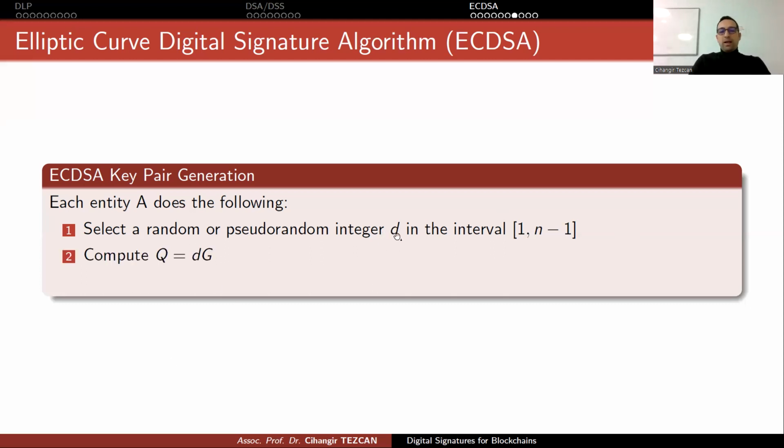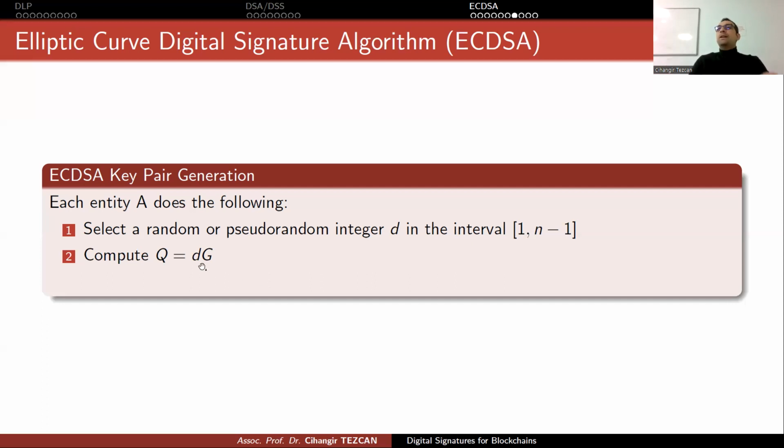Once you choose your private key like this, you add G to itself D many times and obtain a point on the elliptic curve. Here, it looks like a multiplication, and sometimes people say that this is point multiplication, but it is not. This is a scalar multiplication. Not that important, but I want to correct the literature.